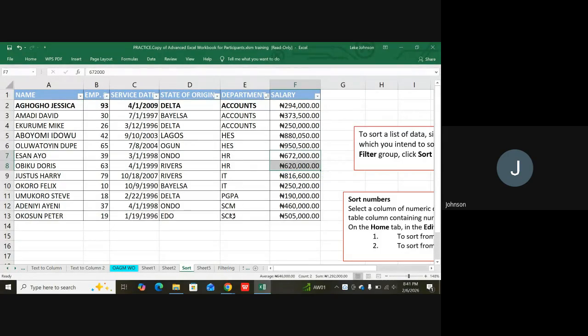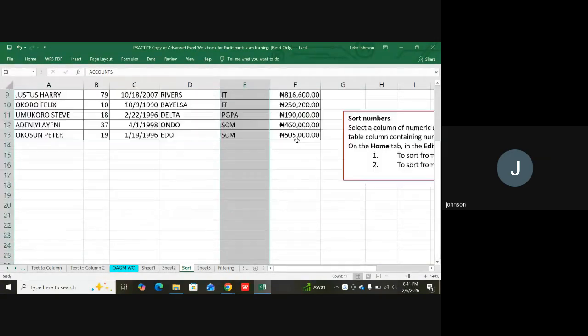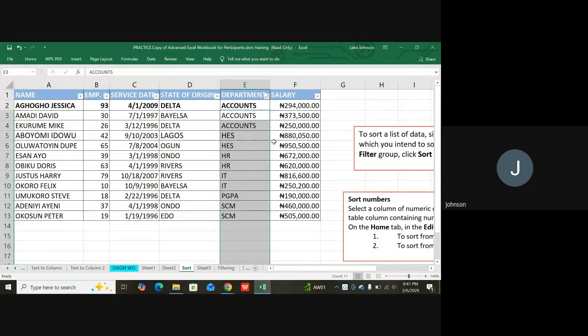So we already know that having the knowledge of sorting is very important, but as an accountant, life has gone beyond just sorting and then adding manually. Because if you sort, let's assume we have HR from here to all this side. You can't get the total salary you pay to HR by hand, but you can use formulas. Those formulas will check wherever you see HR and sum what is at the beginning.